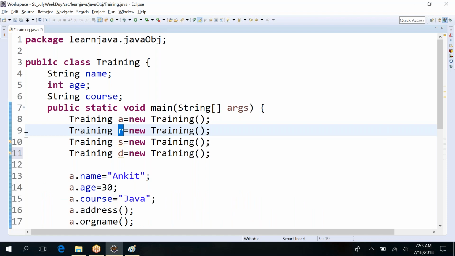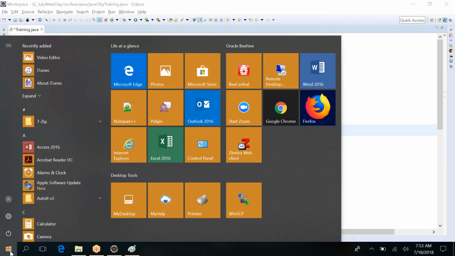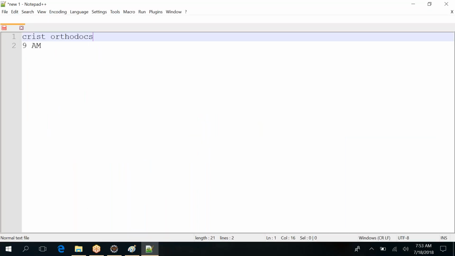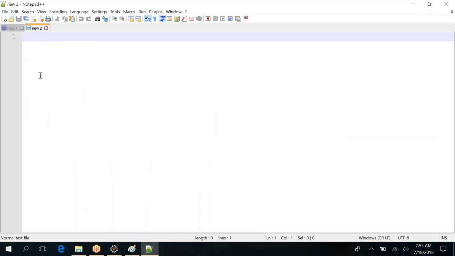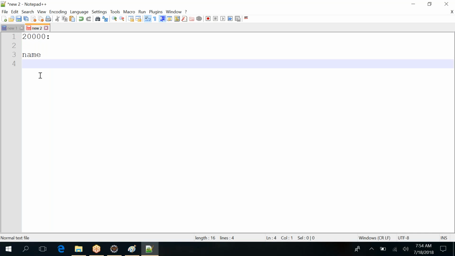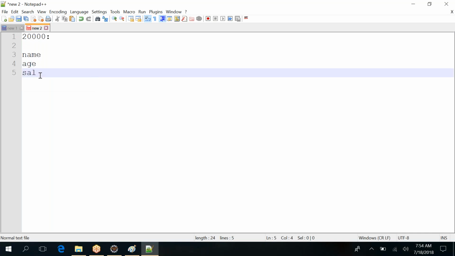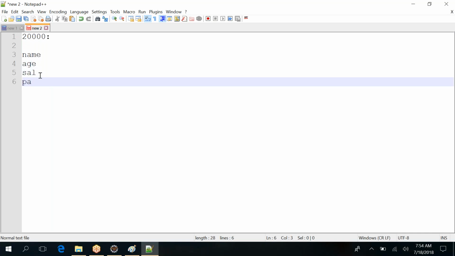Just now imagine, for example, one organization, say Infosys. They have to maintain the data of an employee. Maybe 20,000 employees are there in Infosys. What are the things they need to enter? They need to enter the name, the age, the salary of an employee, whether the employee is permanent or not, yes or no, some boolean value.